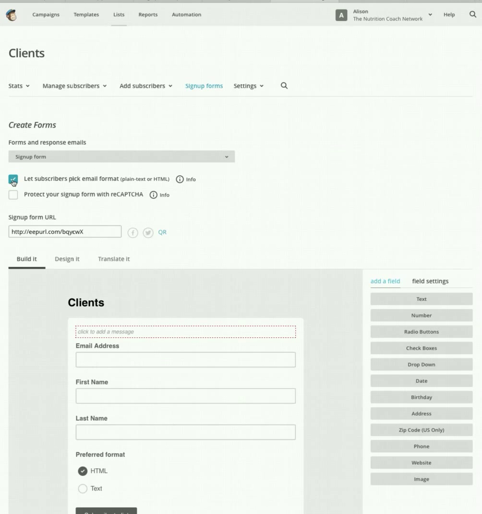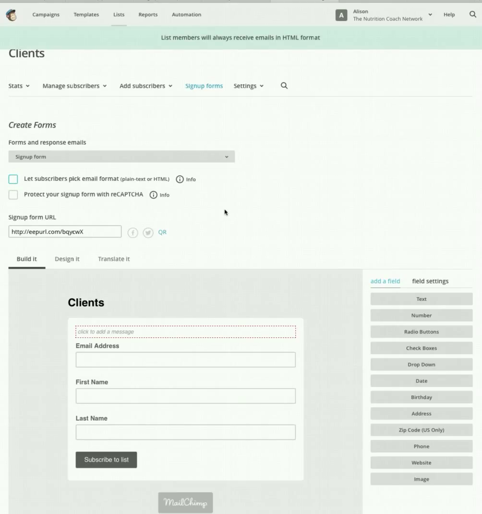So you can have subscribers choose the format of their email if they wish. To be honest, I would just not even put that option in there because you want them to be able to see the nice, pretty images. Especially with nutrition and such like, because you've got such lovely colourful photos of food and everything.